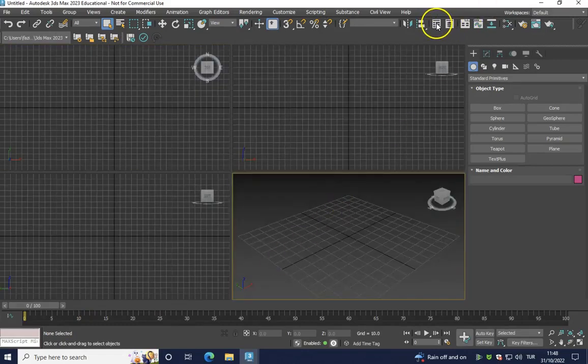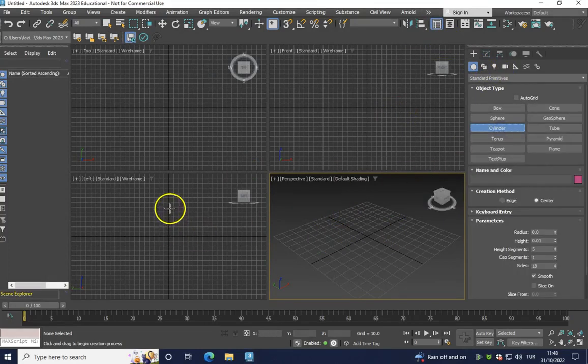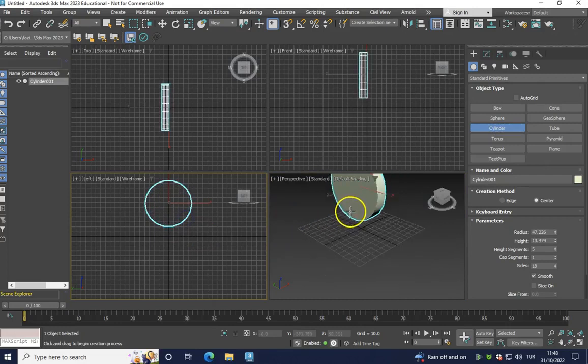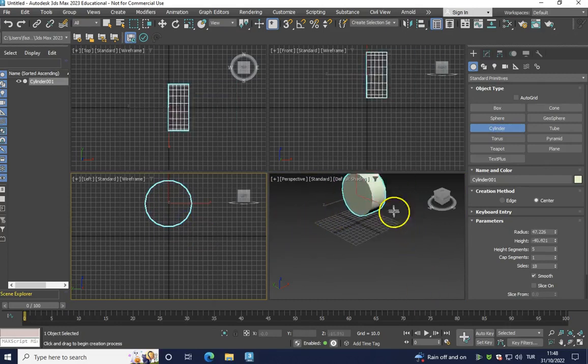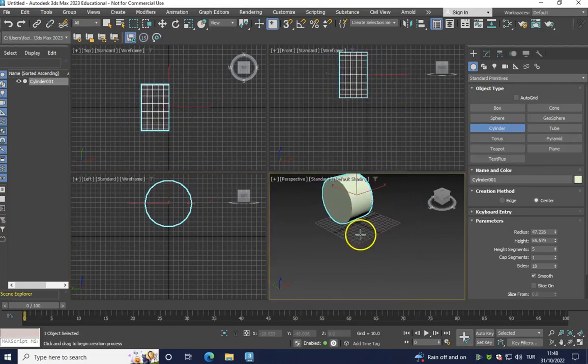I will open my Scene Explorer. And for a reference, I will be using a cylinder. So this will act like a controlling knob of something. So this is just a reference for me to use afterwards.